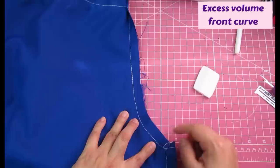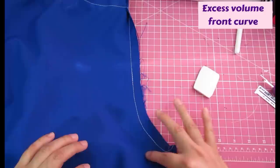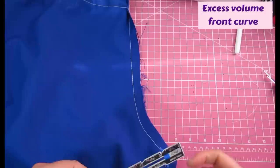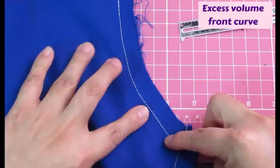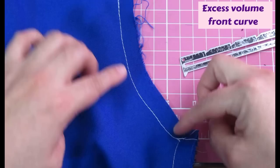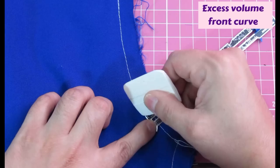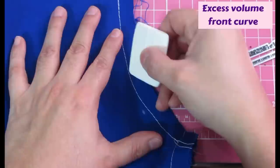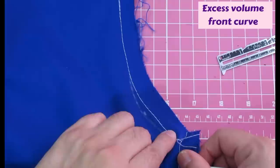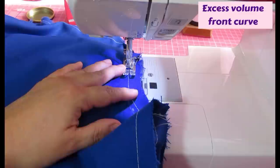Here we have the pants inside out. This is the front crotch — the waistband is attached, everything sewn with a five-eighths inch seam allowance. You can see my white line showing the original shape. Because of the bulging and excess, this is when you scoop in on the curve to make it deeper. I wouldn't scoop three-eighths of an inch right away — in this case just try a quarter of an inch. Find a point around the middle of the curve, mark about a quarter inch below it, draw a new curve, and bring it back to the original.